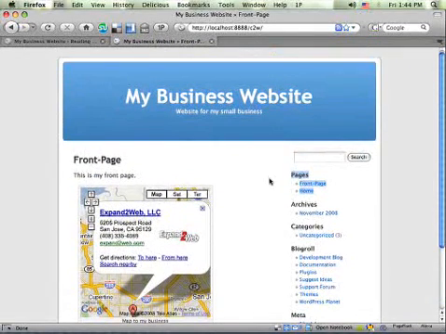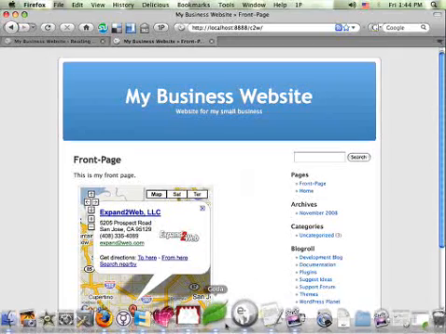So what I'd like to do is show you how to completely customize this page. And the way you do that is with something called WordPress custom page templates. You have to do a little bit of coding to make this happen, but it's really straightforward. So let's walk through that.